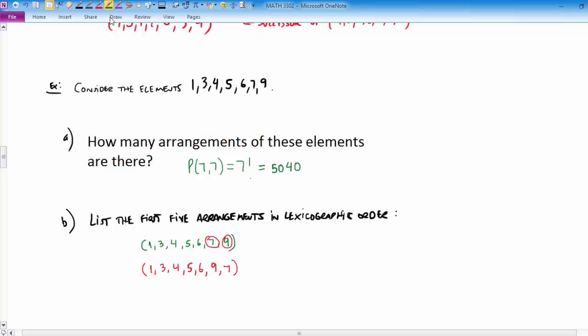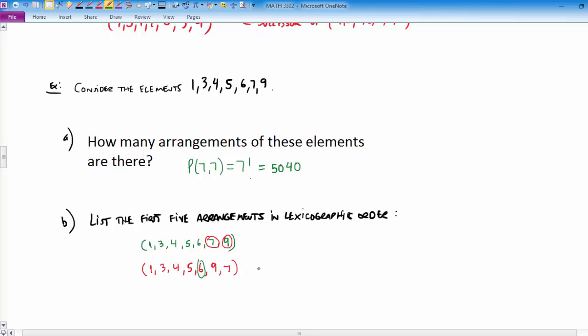Okay, next, let's find the successor of this permutation. Go from right to left and find the first element that is less than the element on its right. There's nothing on the right of 7. For 9, the right of 9 here is 7, but 9 is not less than 7, so keep going. 6 is less than 9, so we're going to flag 6.